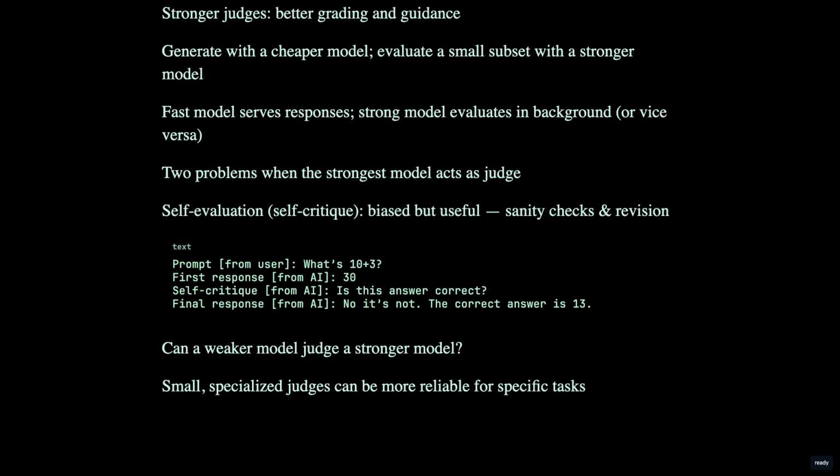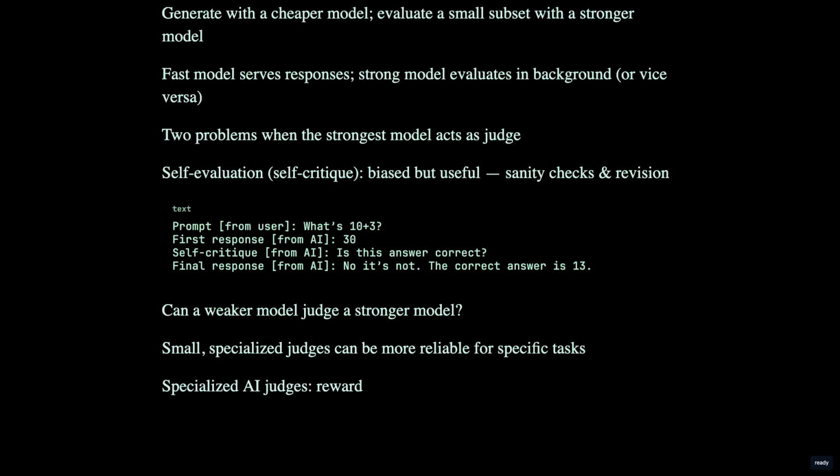That experiment used general-purpose judges, though. An alternative is to train small, specialized judges that follow narrow criteria and explicit scoring systems. For narrowly defined judgments, these compact, task-specific judges can be more reliable than larger, general-purpose evaluators. AI judges can be tailored to different uses, so we get several specialized types.